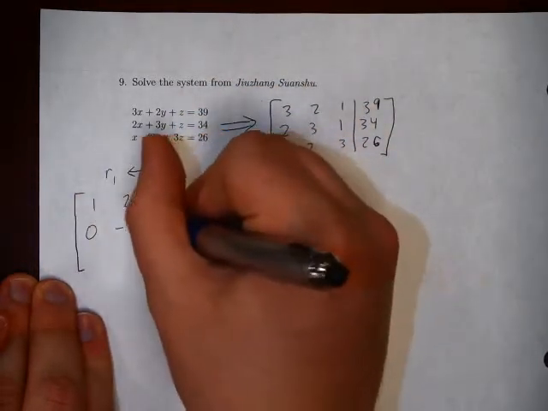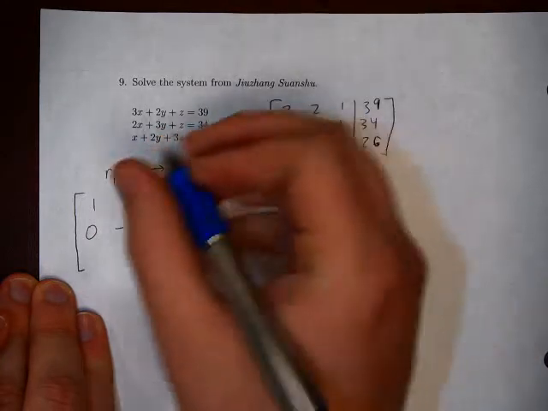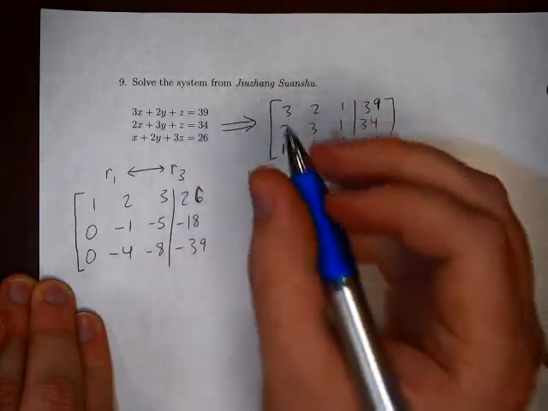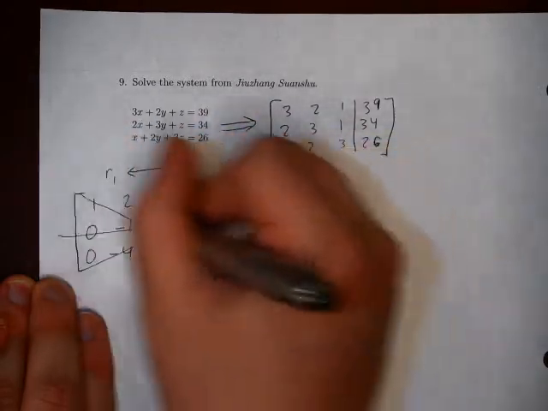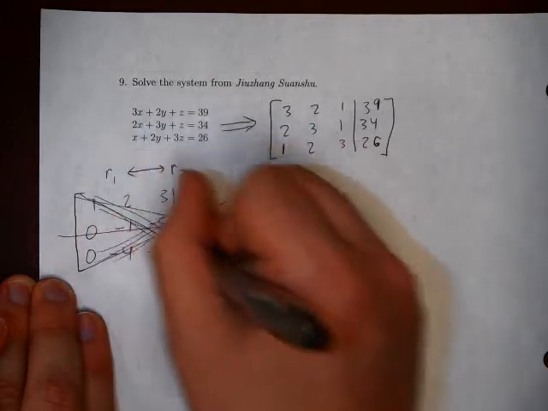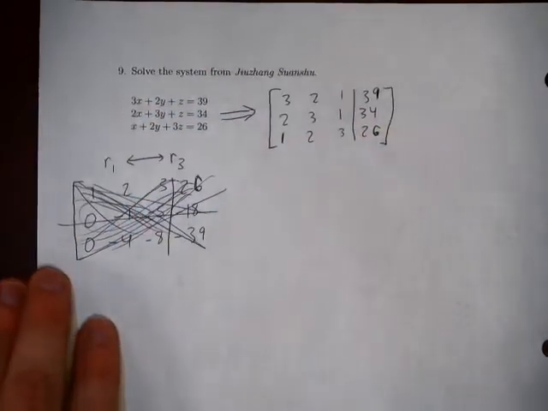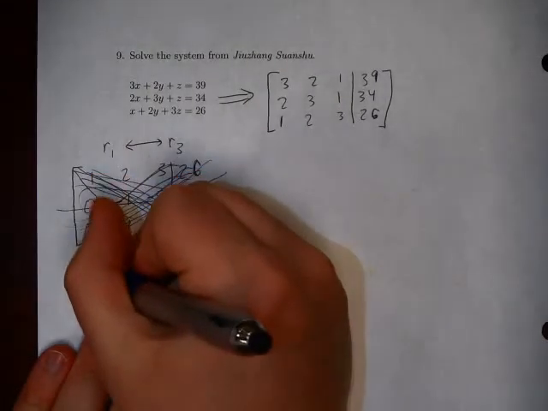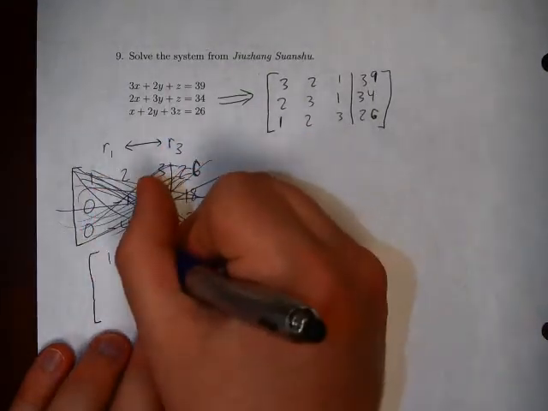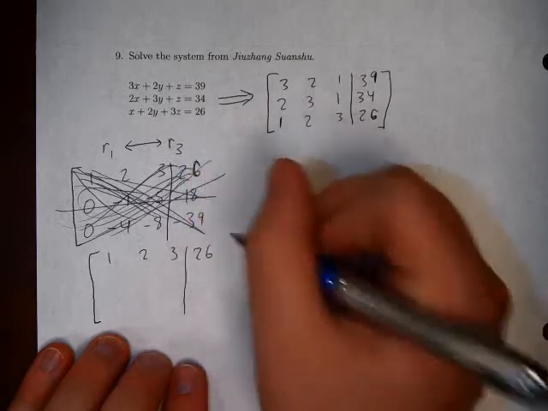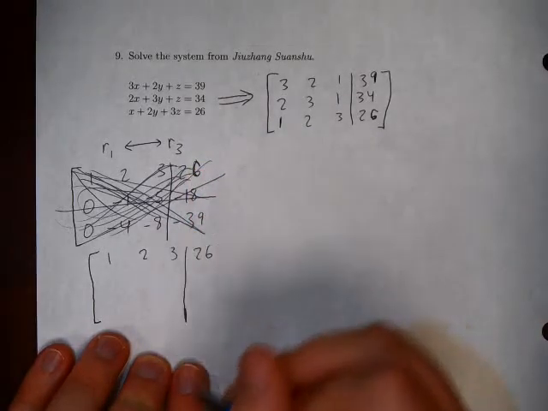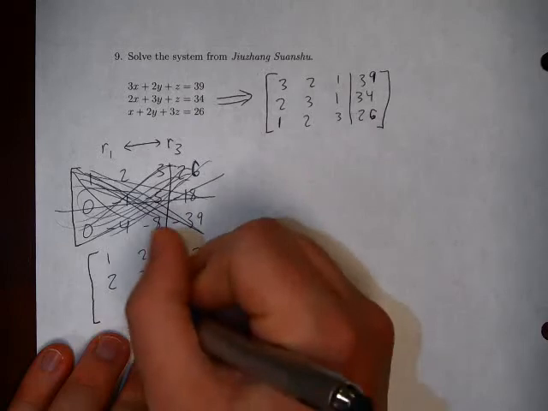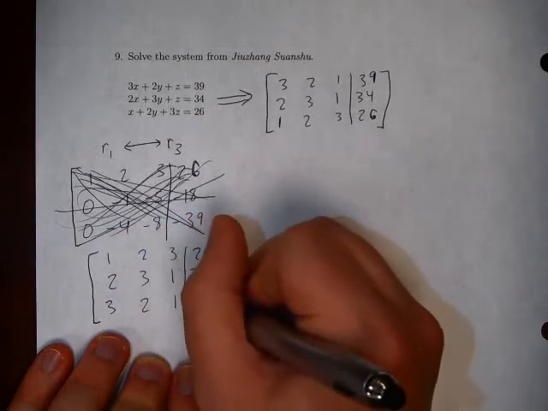0, -1, -5, -18, 0, -4, -8, -39. Whoop! This is why you need to be careful when you're doing these row operations. I'm writing off of a guide, which is helping me keep everything straight, but it can cause you to make copying errors. So 1, 2, 3, 26. I feel like I just said in the last video, I will make a mistake on this before the semester's over. I did not expect it to be that quickly. Whoopsie. 34. At least I caught this one before I put out the video.